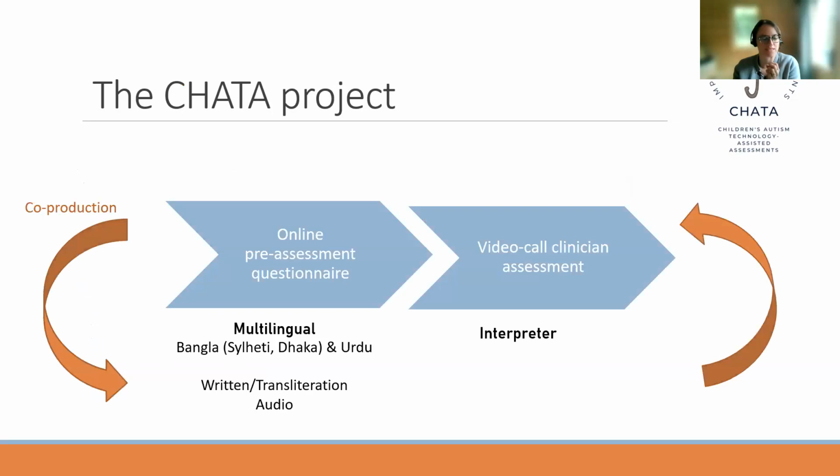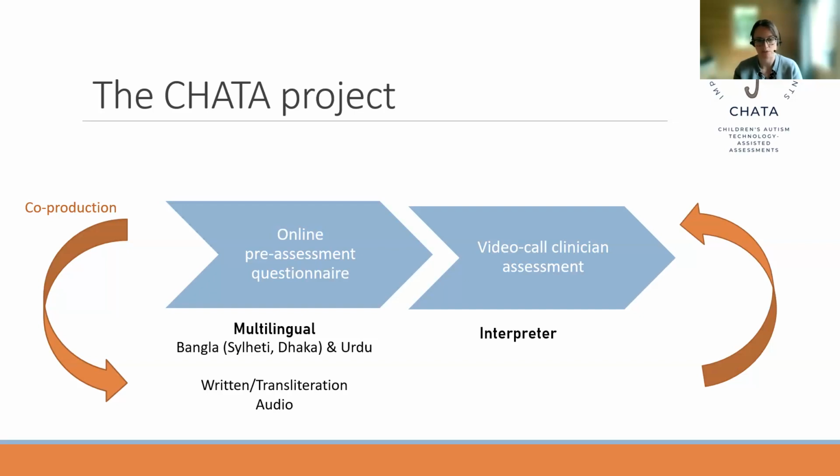So what do we see the solution as being at the moment? Well, at the moment, what we're envisaging is a two-step procedure. One is having an online assessment which families can fill out, either with assistance from someone over the phone, but we're trying to create it in a way where it's accessible to everyone online. And we're looking at lots of different ways of doing this. So in the first instance, this instrument is multilingual. And the languages that we're focusing on to start with are Bangla with the Sylheti and Dhaka dialects, and Urdu, because those are the ones spoken by the highest percentage of people attending the service, but we will look at expanding that in due course.